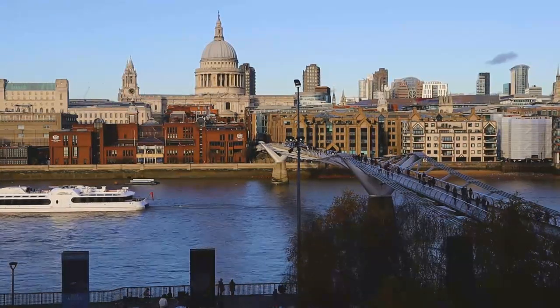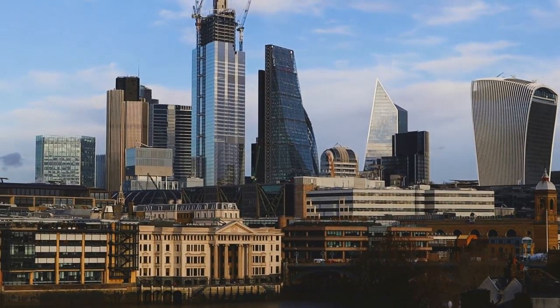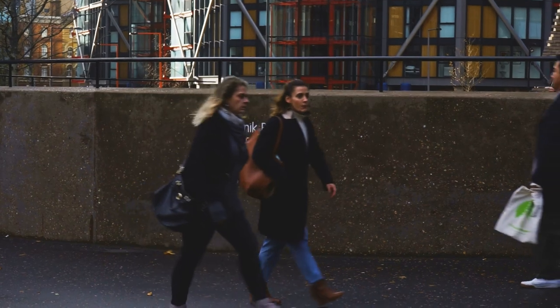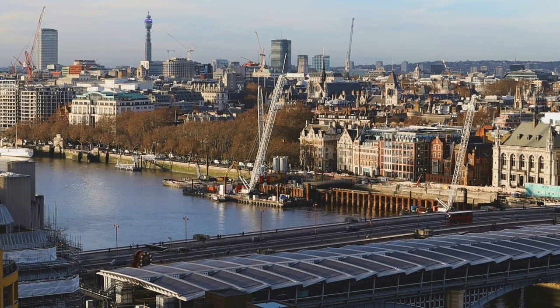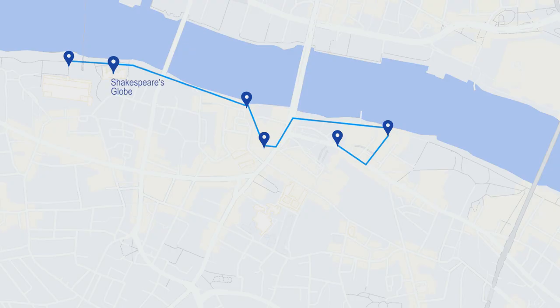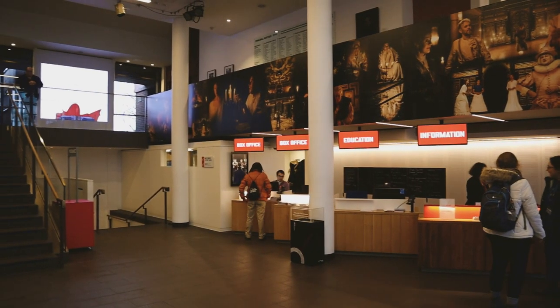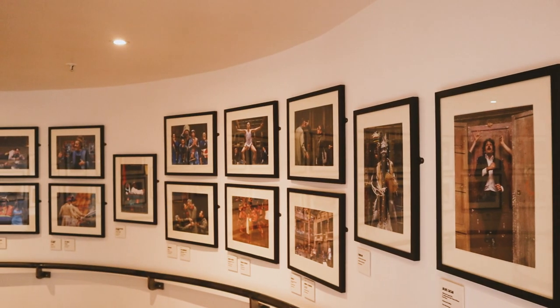One of the best things about coming to the Tate Modern is the awesome views of London. In the main building there's a viewing platform facing St Paul's Cathedral in the City of London. One of the major additions to the Tate was the Blavatnik building, opened back in 2016, which provides another 22,000 square metres of space. It goes all the way up to floor 10 and it's free to go to the top where there's a viewing platform with really nice views — even better than the one facing St Paul's. For those into Shakespeare, a reconstruction of the Globe Theatre is right next to the Tate Modern, with guided tours available and limited tickets at the box office for plays.